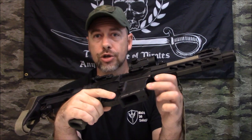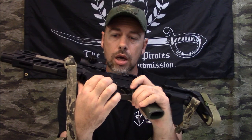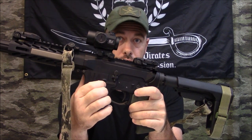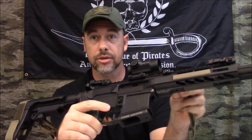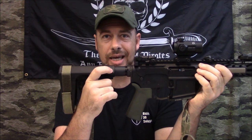Stern also has these adapters available for other pistol mags besides Glock — I know they've got them for the Smith and Wesson M&P mags and I believe one other, but check their website to confirm. The adapter does give you a functional last round bolt hold open, and even without an empty magazine to show you, it will actuate the standard bolt catch on your 5.56 lower. It works as advertised with the Glock mags, which is a nice feature.